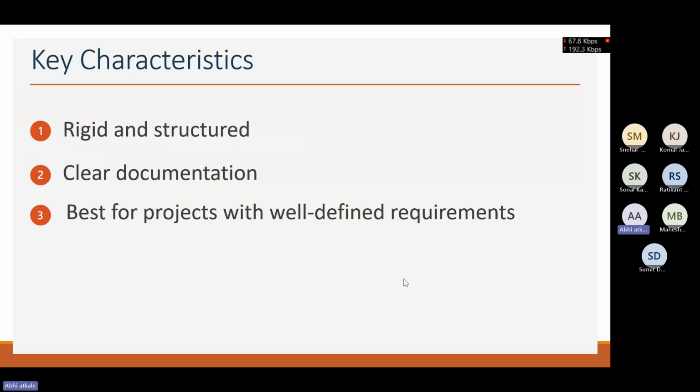A characteristic of the waterfall model is that it's a rigid and structured model. What is rigid and structured? Rigid means it is not flexible. We cannot do the analysis part and then jump to coding or jump to testing. This is not possible. This is rigid and well structured.